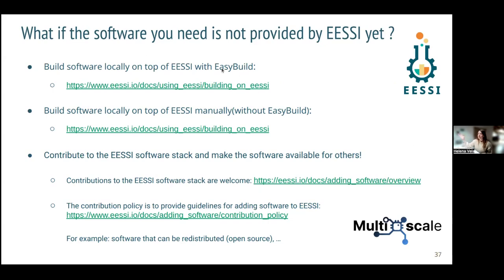So you can build on top of EESSI with EasyBuild or without EasyBuild, which you can also do, but it's not that much tested, so it's up to you. It's a bit risky, but it's nice. And you are not contributing anything if you do that. You are just taking the dependencies from EESSI and using them, so you save time too.